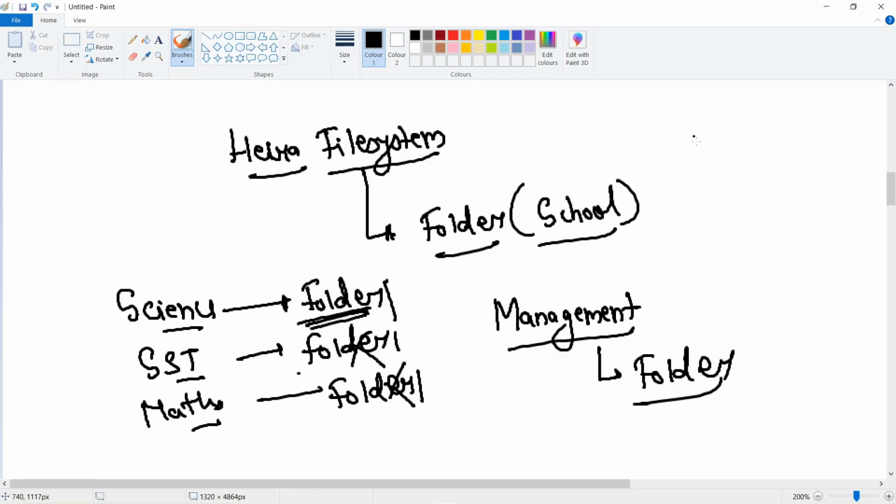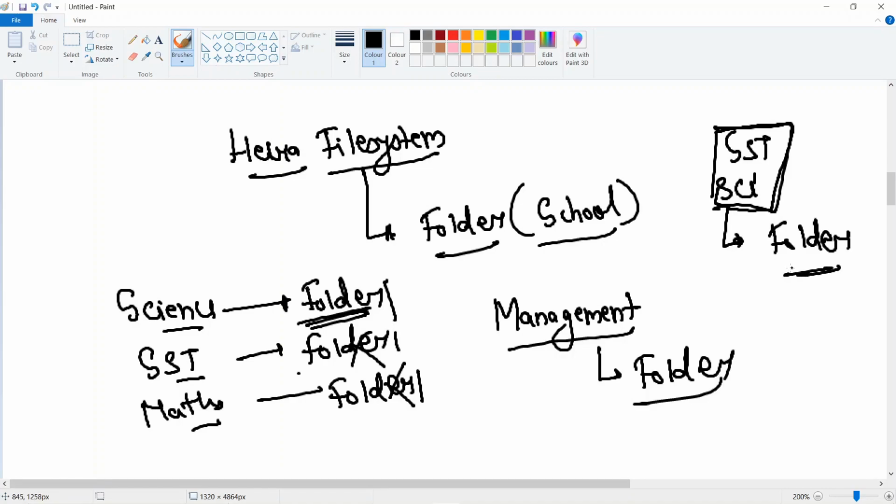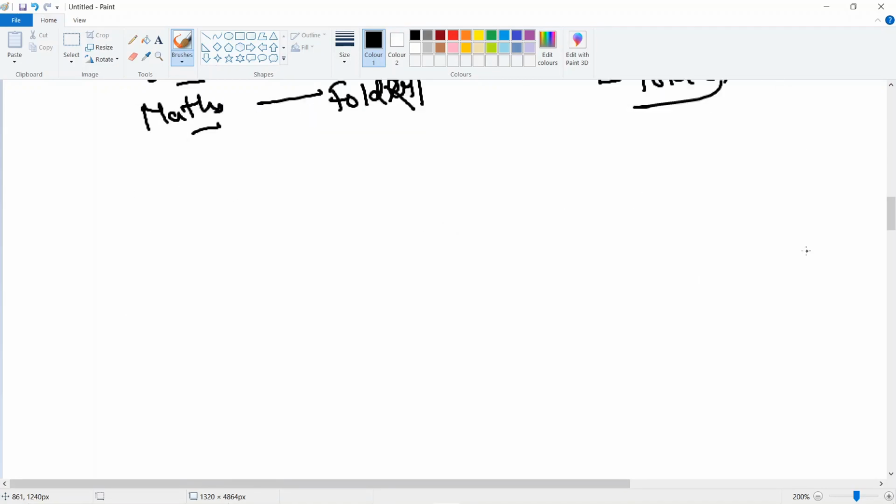What if there is a single folder where you keep every subject's assignments? Then when your teacher asks for your science assignment, you need to search the whole folder. That is not efficient; it is a waste of time and energy. That's why we create different folders for different subjects, just for management. The same thing is there in Linux also.